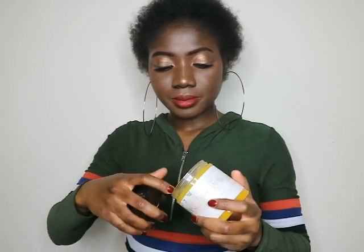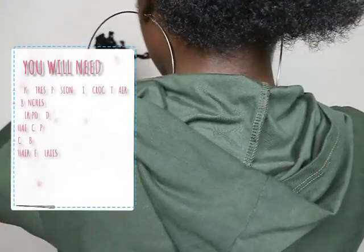So to begin, I am going to use the Carol's Daughter Mimosa hair pomade, and I am going to apply this to my hair. Once that is done, I am going to begin to twist my hair.